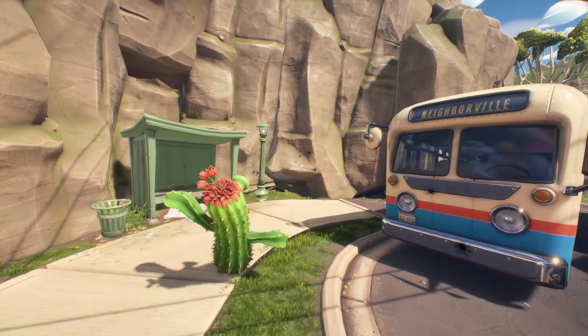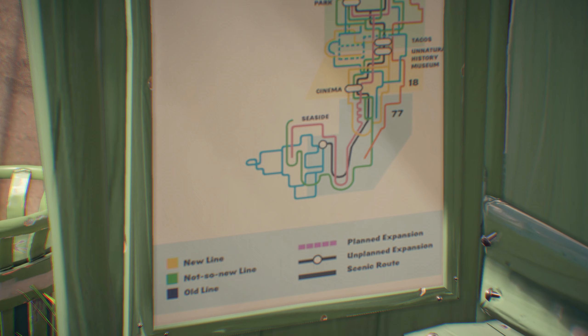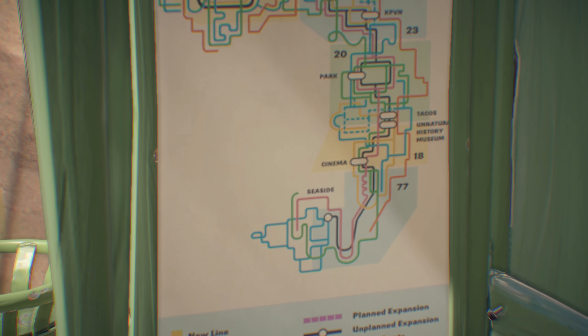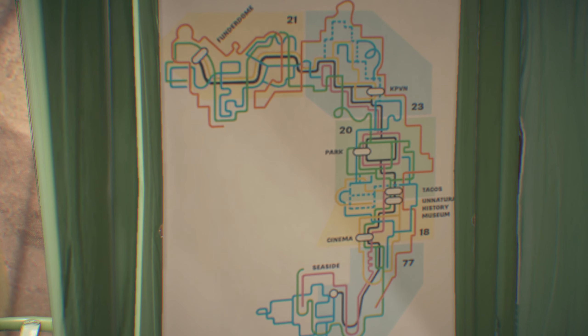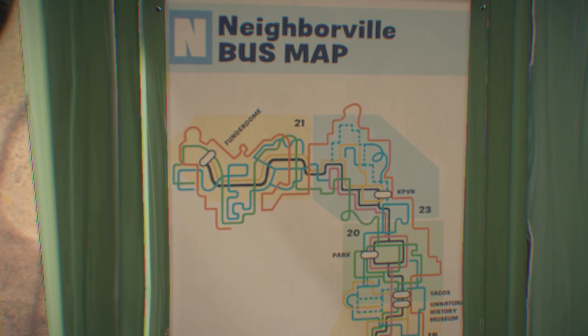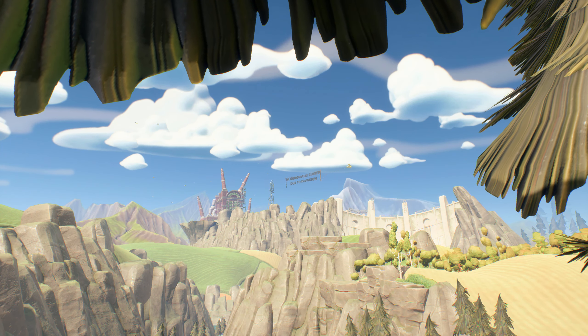Number two is related to the bus shelters that can be found across the map. There are lots of bus shelters, but you may have not noticed the bus route poster that can be found inside them. Not only does the poster include PVZ's usual humour, such as some of the routes being called things like Not So New Line, it actually shows locations of places in town centre like the museum for example.